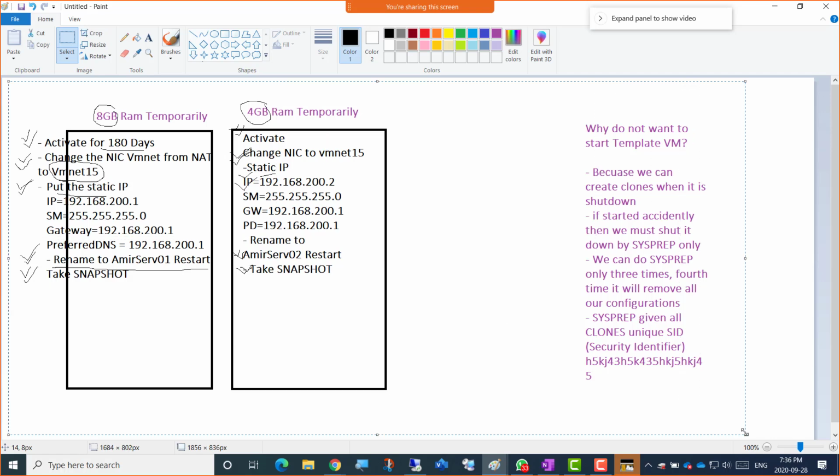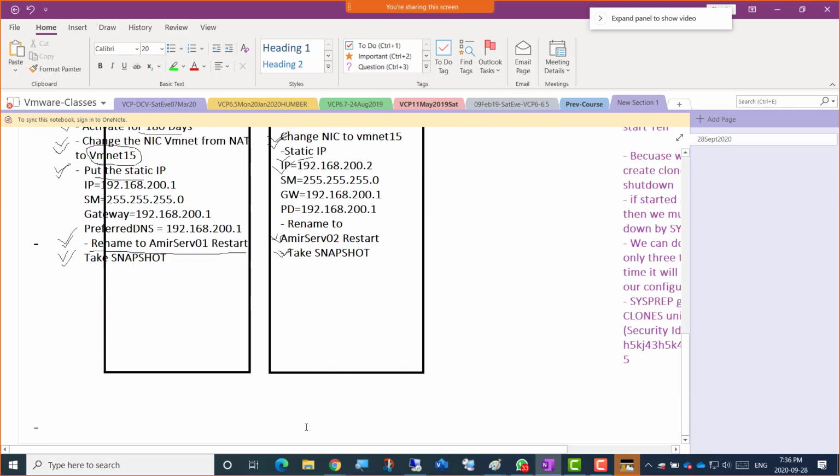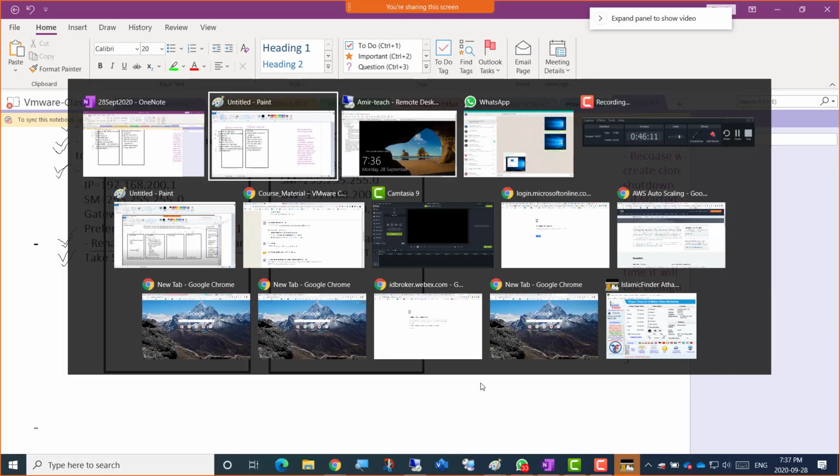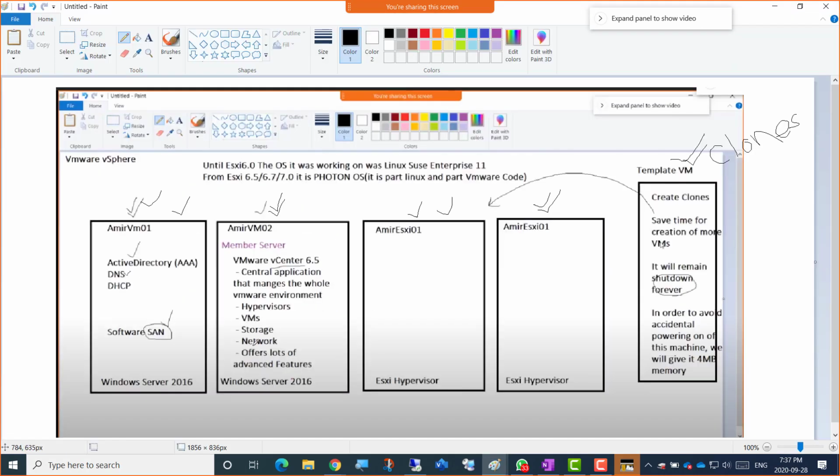I'm just gonna take this screenshot as well. Whenever OneNote is available, I'll just copy it away from this laptop-installed OneNote to the browser-based OneNote of Humber. I had 2 diagrams here, and this diagram also. So I'll just put it there whenever your OneNote is available.